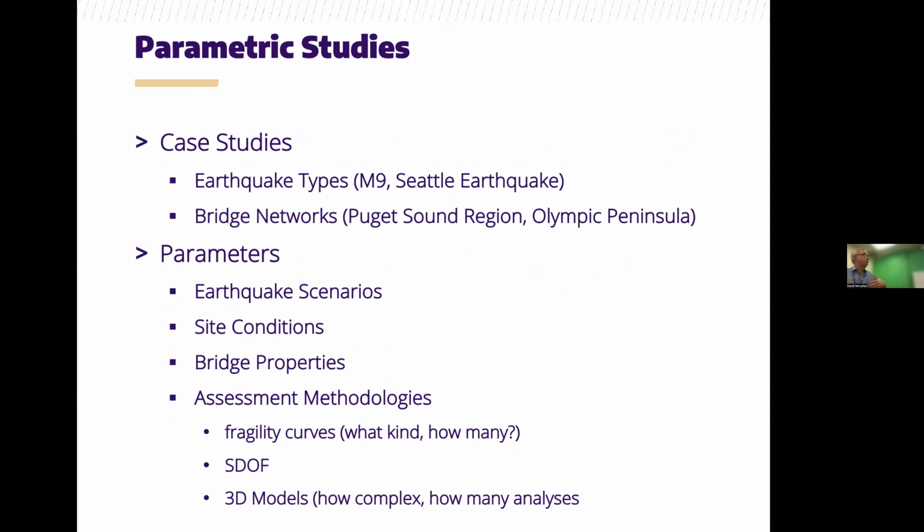And we're going to be looking at different kinds of earthquakes, both the M9 Cascadia subduction zone earthquake off the coast of the Olympic Peninsula, and then a Seattle earthquake, which is going right through downtown, a crustal fault. We're going to be looking at two networks. One of them is the Puget Sound region, which is essentially I-5, 990, and a couple other highways, but also the Olympic Peninsula. And the focus on the Olympic Peninsula is in part because the CoPes Hub is supposed to be looking at the resiliency of the Olympic Peninsula for earthquakes, tsunamis, and a bunch of other things along the way. So what are the things we want to look at?